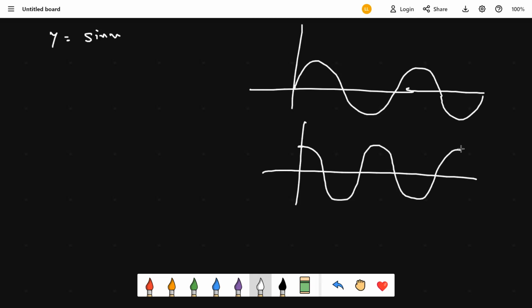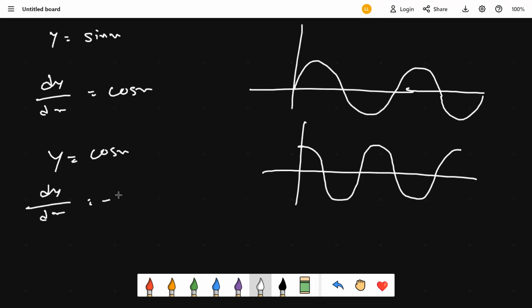We'll get to know this type of function more in future, but for now, remember, if we differentiate sin x, we get the term cos x. When we differentiate sin x, we get cos x. And when we have the equation cos x and we differentiate it, we get not sin x, we get negative sin x. This is the concept which you should remember.